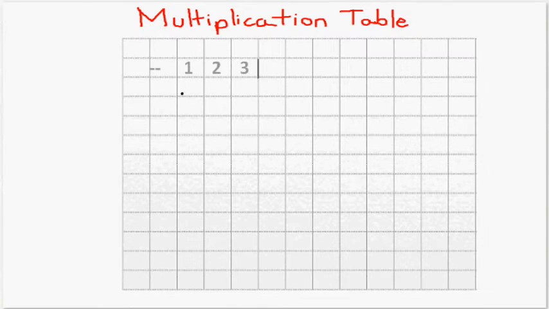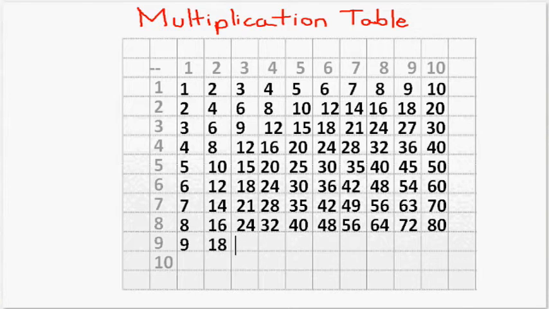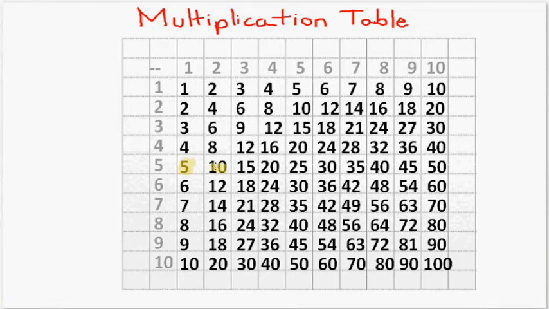Our positional number system has plenty of advantages. We are often taught multiplication through the use of tables such as this one. Once we start to recognize patterns in the table, multiplication becomes much more intuitive and we can do it more quickly. For example, all multiples of 2 end in 2, 4, 6, 8, or 0.